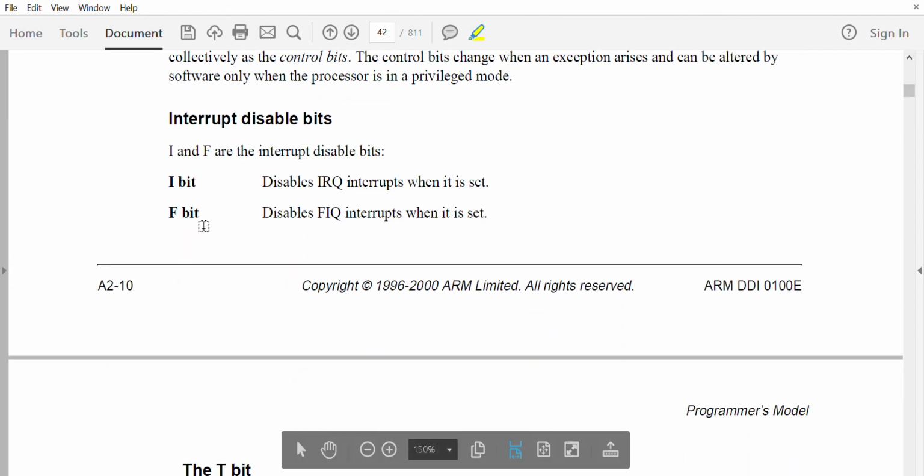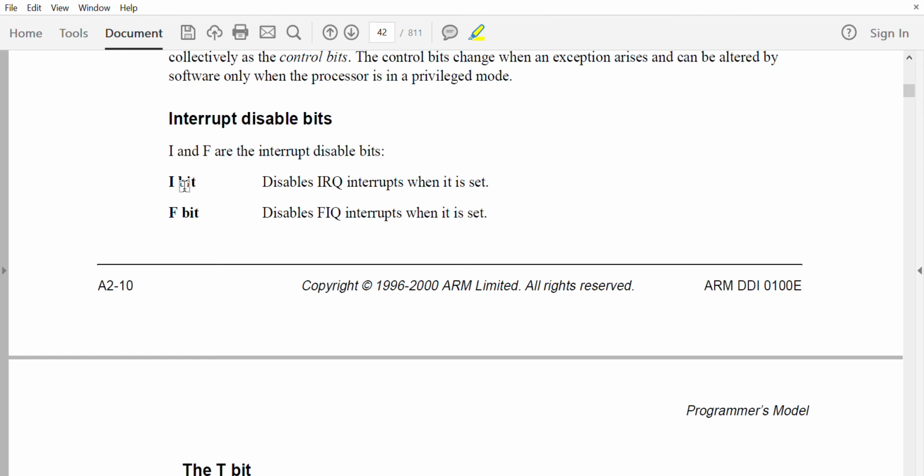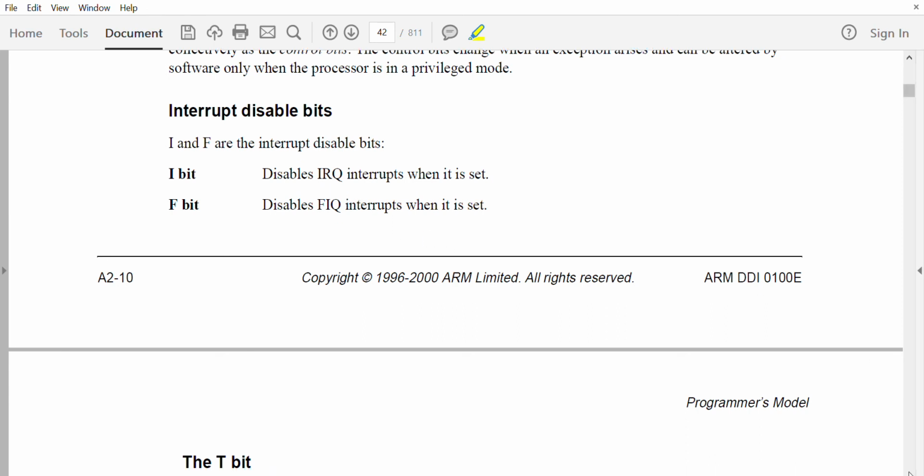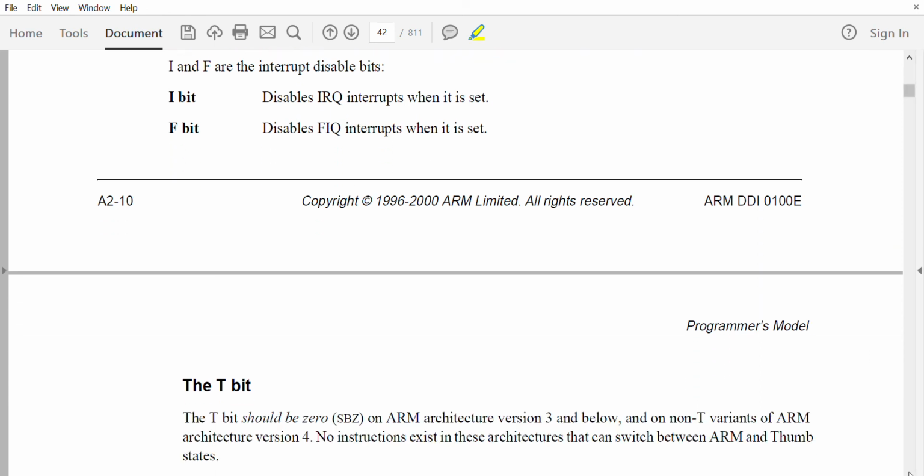These are bits which will disable the interrupts which are coming in. If you want to disable the interrupts, just set these to 1. The I bit will disable the interrupt request, which is called IRQ. The F bit will disable the FIQ interrupts. These are some interrupts you need to know about right now.